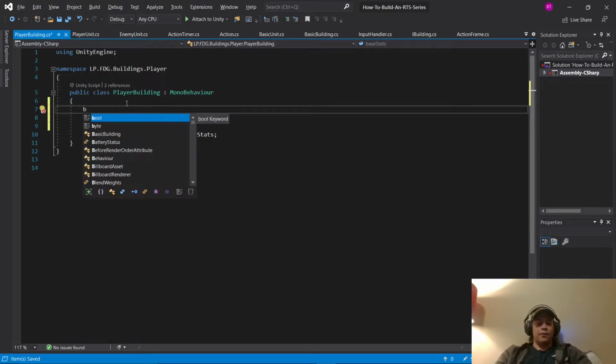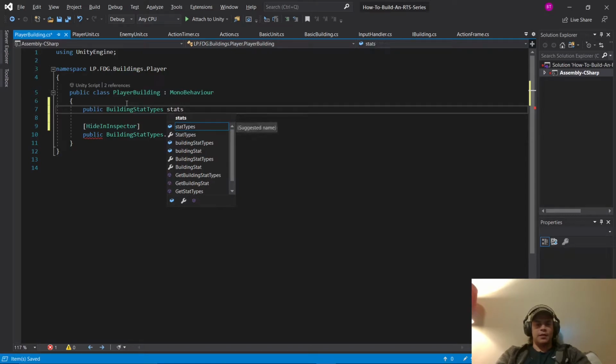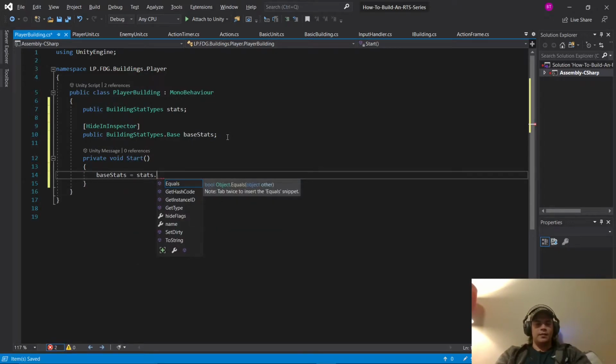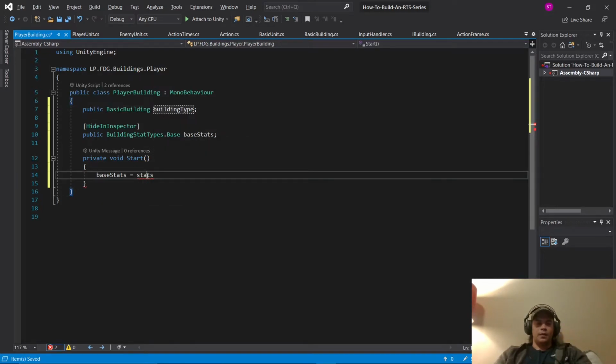The first one is, at least for the buildings one, we're going to do public, and I forget what it's called actually for the building. I think it's building stat types, and we'll just call it stats. And let's create a start function. In here, we'll say base stats equals stats dot, no, wait. We don't actually want these anymore. We wanted the building type, right? So we're going to do a basic building, and we'll say this is going to be the building type. And then we'll say building type dot base stats. So we're setting our base stats based on the type that we set our building from.